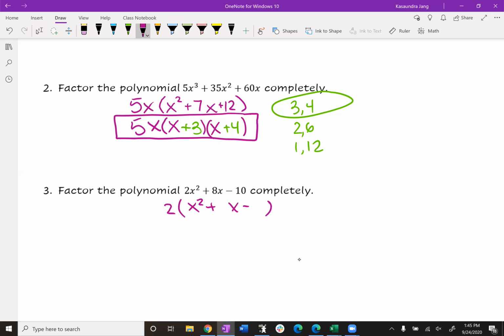4, nice. My 8 divided by 2 is 4. And you can check this. If you distribute this through, it should get you back to where you started. So yeah, my 2 times 4 would get me back to the 8. And then what's my final constant term there? Negative 5. Again, if I distribute this, 2 times negative 5 would be a negative 10. So it would get back to where I started. Nice. Okay. So that was our greatest common factor. All right. So then Thomas H, what do you do after the greatest common factor?